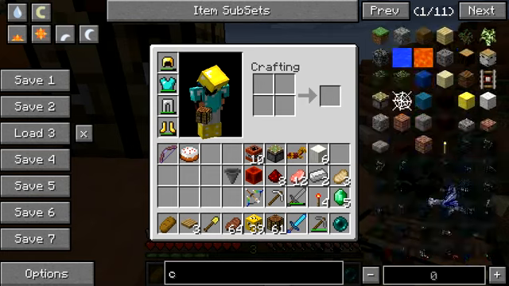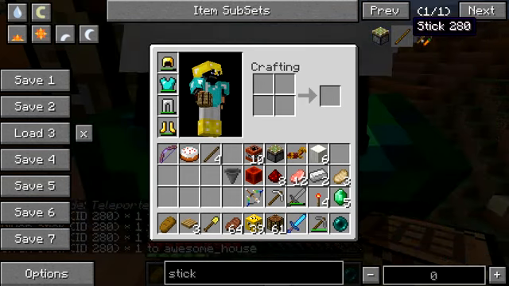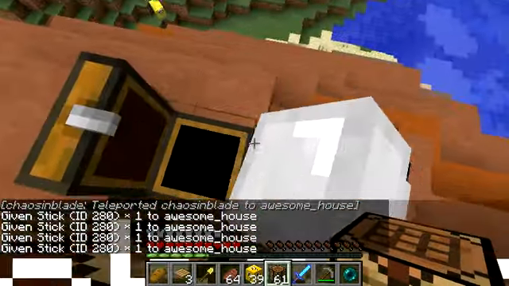I'm gonna TP. What's your name? Awesome House. Why is your name so derpy? Hello, my name is Awesome House. Today I will be showing you how to do drugs.